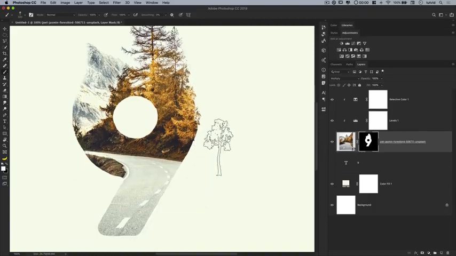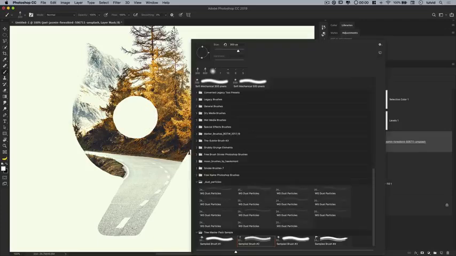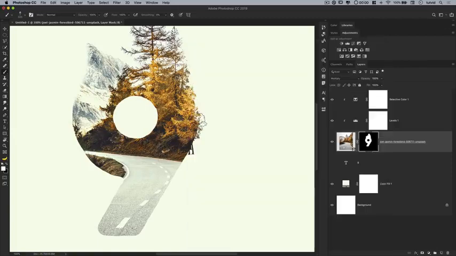So you can see how it much more naturally now just fades right into the 9 down here. Don't worry about these little trunky stuff sticking out down here. I'll show you how we'll get rid of that in a little bit. One thing you can do is right-click and rotate the direction of the brush as well, so we can sort of tip the tree over, and we can paint a little bit like this to really help just blend that together just like it should.